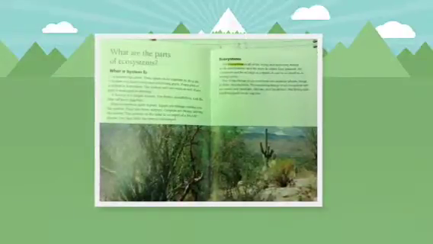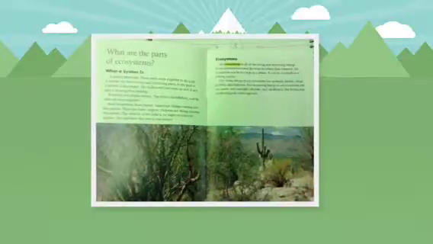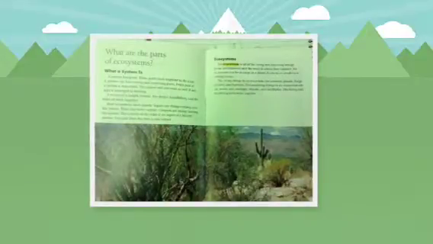Ecosystems. An ecosystem is all of the living and non-living things in an environment and the ways in which they interact. An ecosystem can be as large as a desert. It can be as small as a rotting cactus. The living things in an ecosystem are animals, plants, fungi, protists, and bacteria. The non-living things in an ecosystem are air, water, soil, sunlight, climate, and landforms. The living and non-living parts work together.